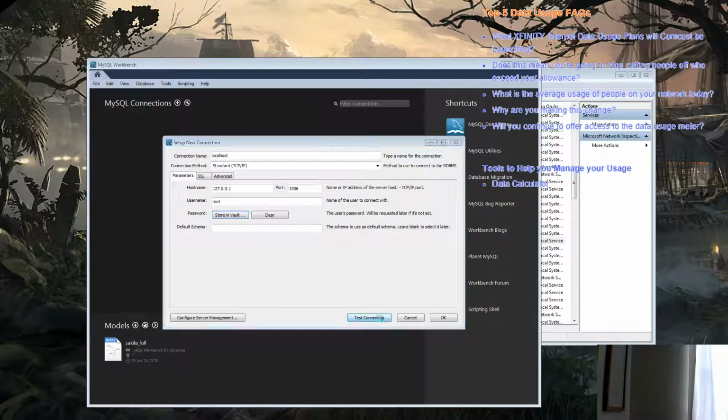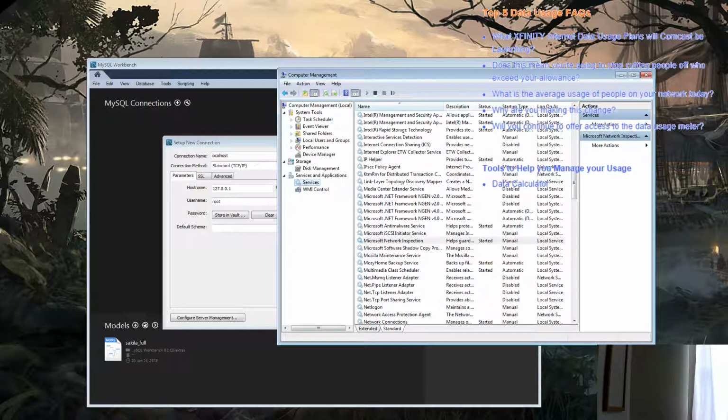Test connection. Yeah. That is what I was worried about. Come on.